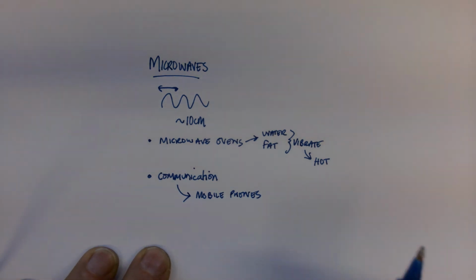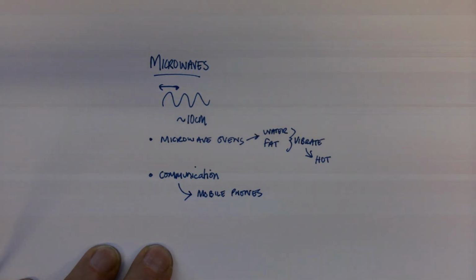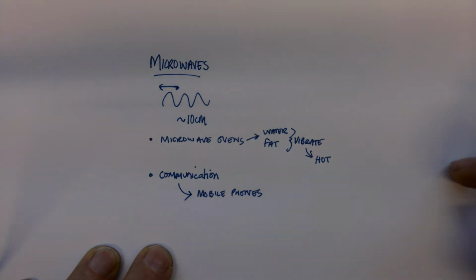So your mobile phone, if you have one, will have an antenna or an aerial, but it's inside the back of the case. You don't see it. It's not like an old-fashioned radio where it sticks up. The aerial's inside the phone. But in that, an alternating current moves backwards and forwards, and that creates microwaves. And then those microwaves hit an aerial, and it makes the electrons in that aerial move back and forth with an alternating current that has the same frequency. And that's how the communication works.